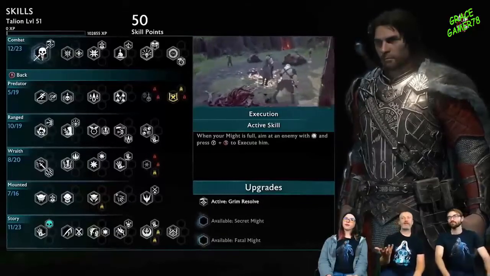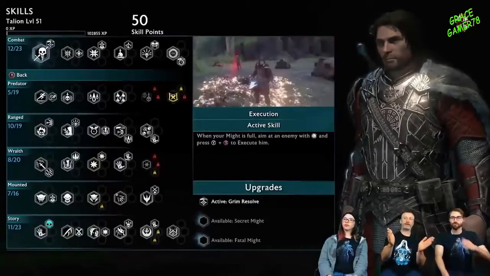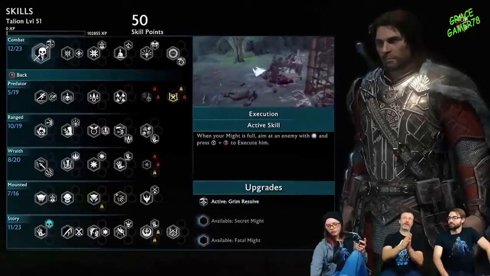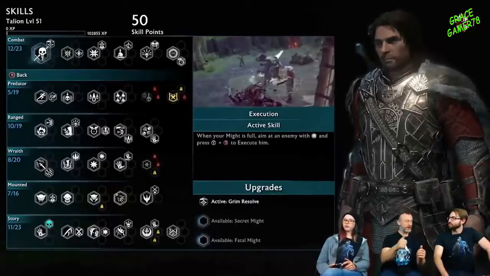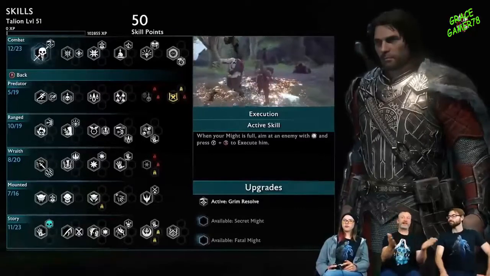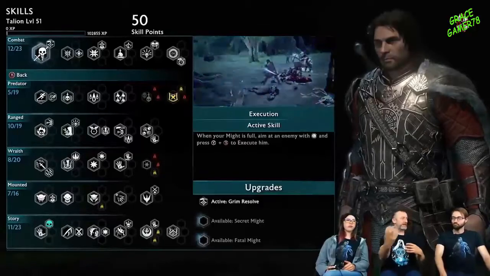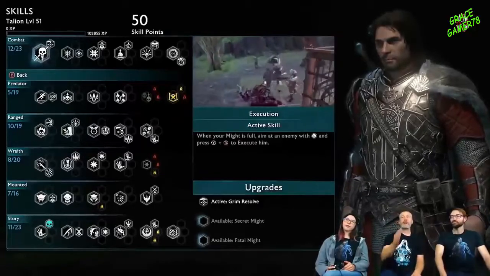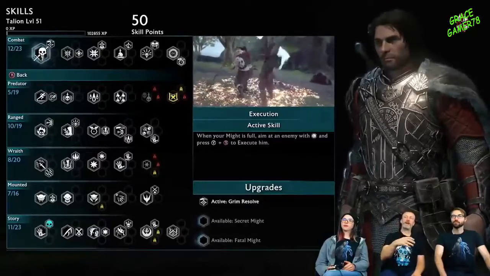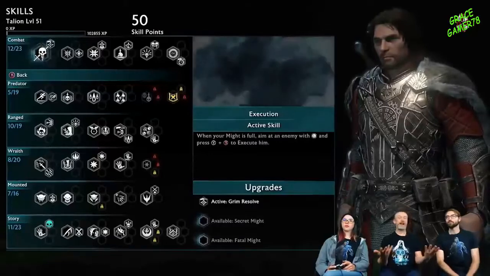So for example, execution, that's the skill where you build up your might bar, and the might bar is also a new feature in the game. Before, whenever you wanted to do the executions, hit the chords, that was always just determined by your hit counter. Now you still have your hit counter, and as that grows, you can do more damage, reach further to attack enemies and so on. But the might bar actually fills separately.